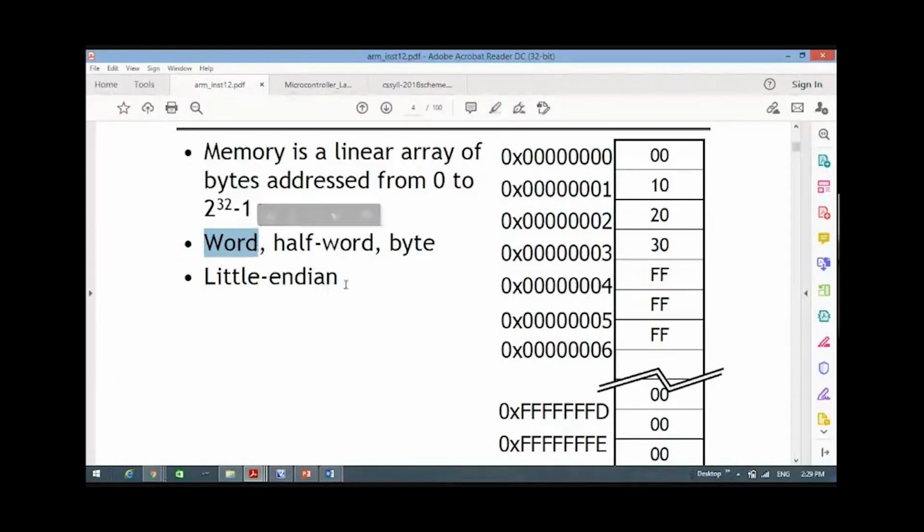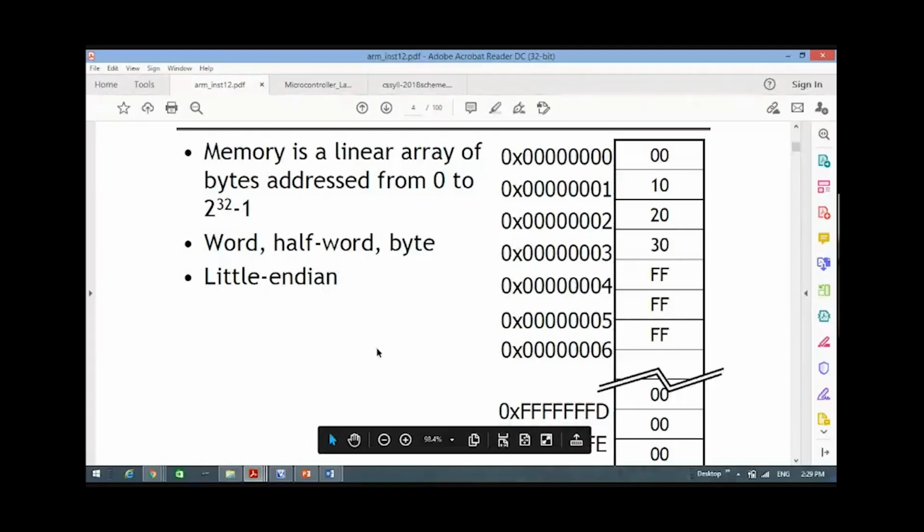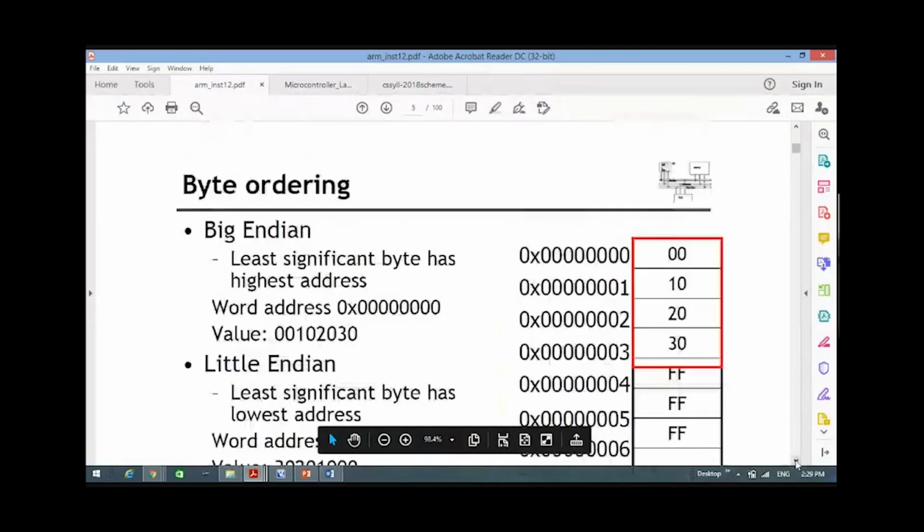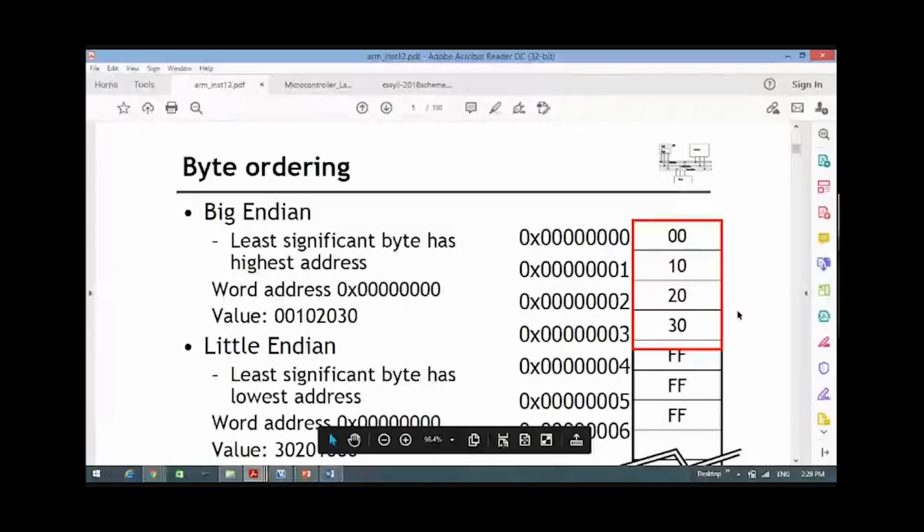And do you know what is little endian? There are two ways in which multi-byte data can be stored. If the lower byte is stored in the lower memory address and the higher byte in the higher memory address, then that type of byte ordering is called little endian, which is used in ARM memory also. While storing multi-byte data, it uses little endian. But there are some processors which make use of big endian, which is just the opposite. The way in which the data gets stored is just the reverse, so the least significant byte will have the highest address.